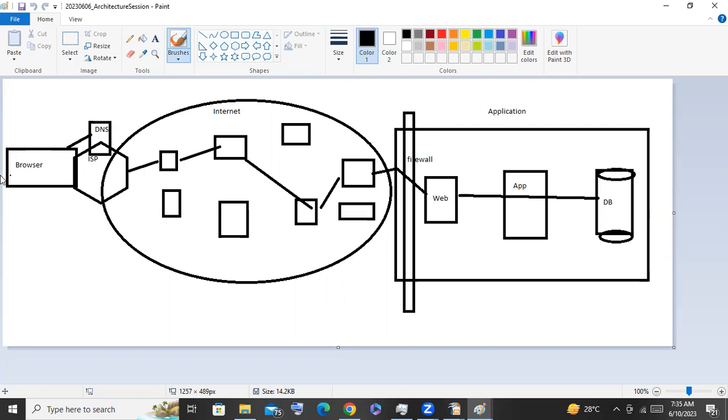There is a response status code from the server that says whether the response is a pass or fail for this request. Yes, guys, is that clear?